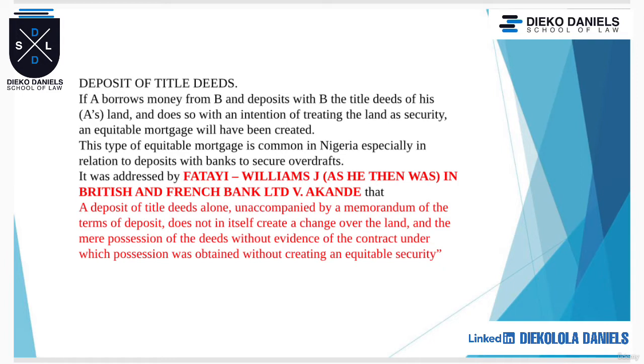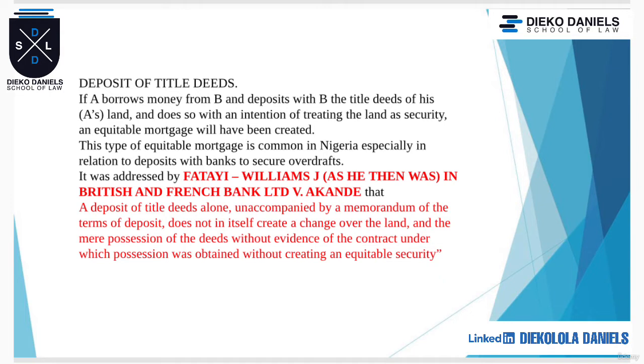There must be those two things proven before the court. Number one, there must be the fact that you must have dropped the title deed. That must be evidence before the court. And number two, there must also be evidence as to the intention that that particular title deed that has been dropped with the person was done so to be used as a security for the loan to be advanced by that person. If those two pieces of evidence are placed before the court, then the court can infer that there has been an equitable mortgage.